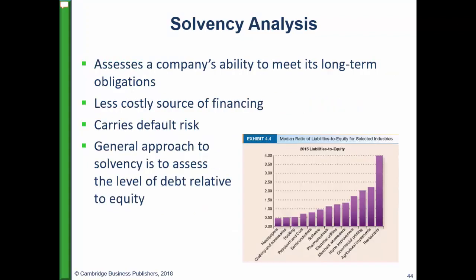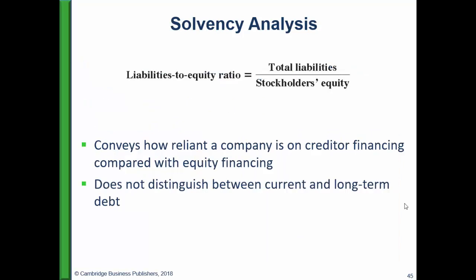And you can see here that restaurants have a lot of debt. In the liabilities to equity ratio, they have 4 times the liabilities for every dollar of equity. Whereas companies with very low debt would be newspapers, clothing and accessories, trucking, and petroleum and coal, which would be relatively low. But for some reason, restaurants are very high. So this liabilities to equity ratio would give you some idea of how much risk the company has. The company has a lot of financial risk when debt to equity ratio is very high, but it's low when debt to equity ratio is low.